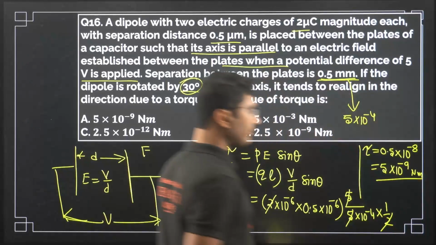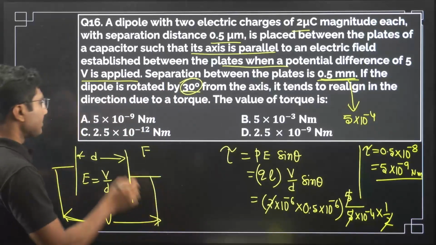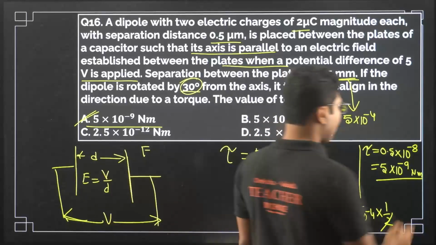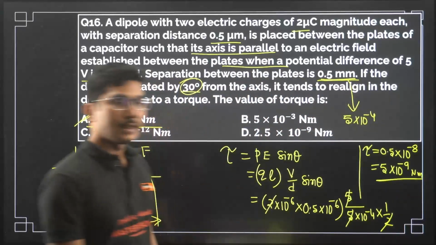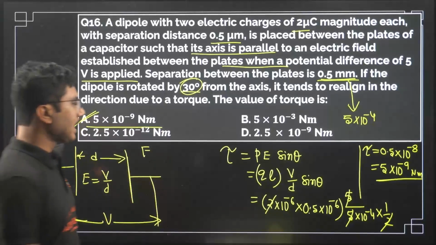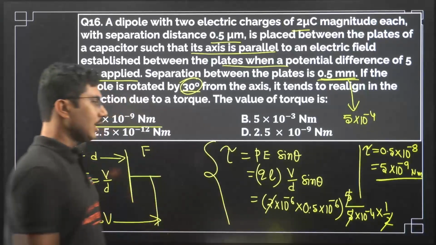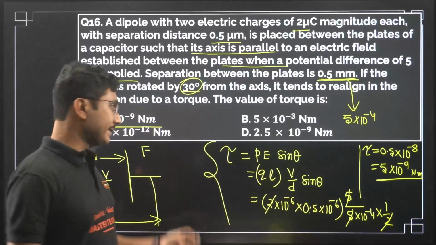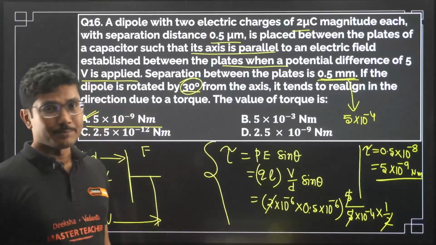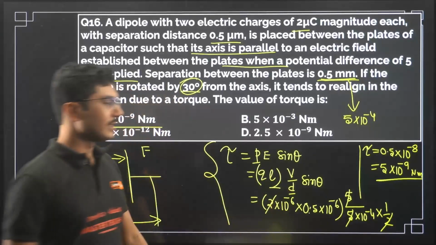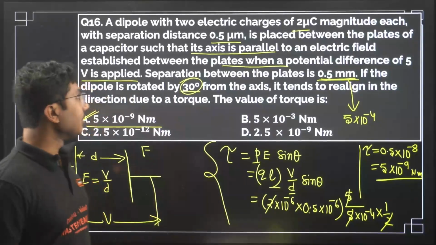Or nano Newton meter. In some cases you might find that it is given in nano Newton meter. So be careful and choose the options correctly. So it will be 5 into 10 to the power of minus 9. So this kind of questions are very common in JEE, and you might see some of such questions in your KCET exam as well. This is a very simple, easy formula. Only thing you have to do is calculate each and every term and then put that in the equation.